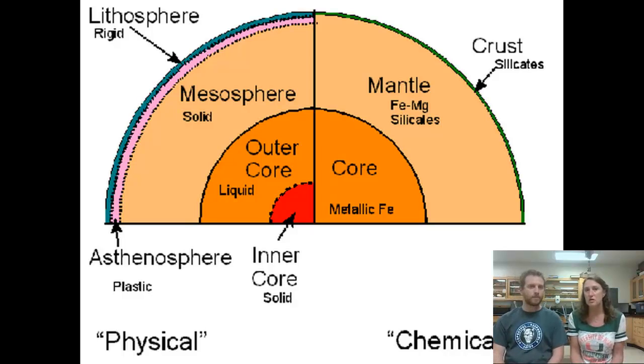If we're looking at the physical side of this, we're going to call these layers by different names. We've talked about the lithospheric plates moving over the asthenosphere. Both of them are relatively thin layers, and that sits on top of the mesosphere, which sits on top of the core. We've got the physical properties of the lithosphere being solid, the asthenosphere being plastic, the mesosphere being solid for the most part, and then the outer core being liquid and the inner core being solid. We're going to be talking more about temperatures and pressures and why those layers are solid or liquid. Some of the layers are overlapping. You could call an inner core and an outer core if you're doing physical, but if you're talking chemical, it would just be the core.